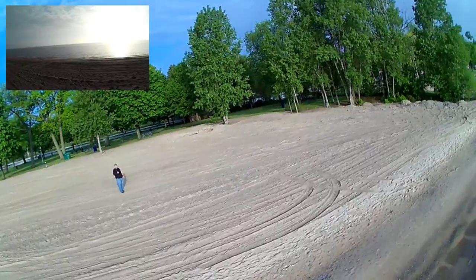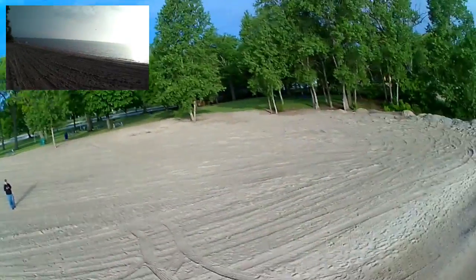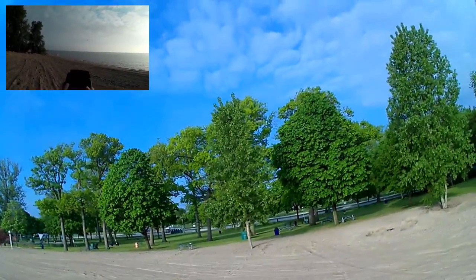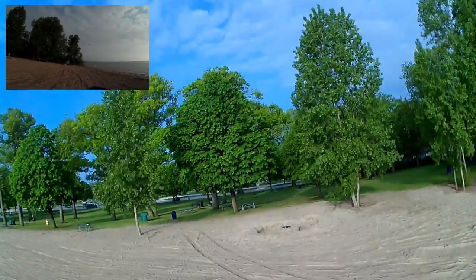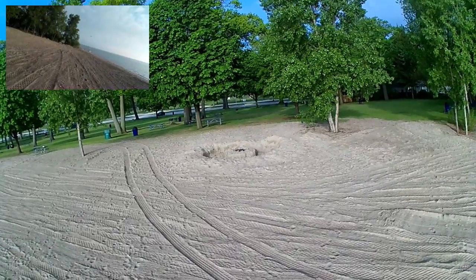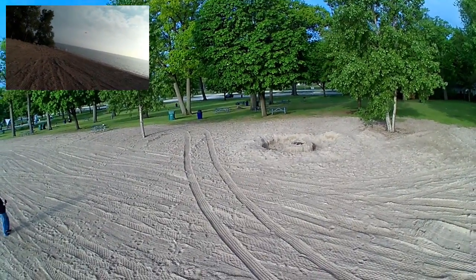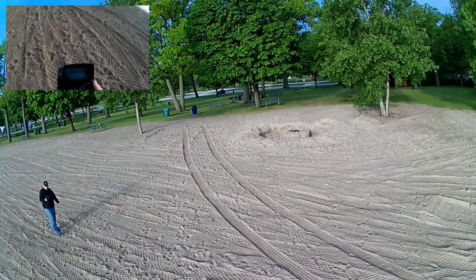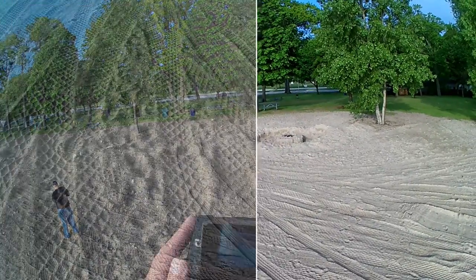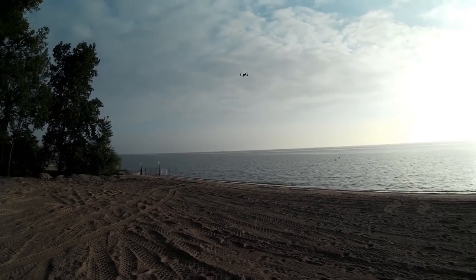Here we have it — I thought it was kind of pointing at me. I think you can see me in the picture. I'm a little sun-blinded because I'm looking into the sun. If I push the stick forward it's sort of coming in, but watch the tip — look at the angle of that when I push the stick forward. Hopefully I'm getting this in the picture. Part of this is I'm facing a pretty good size wind. I'm getting a lot of wind in my ears. Just making sure everything is clear. I'm trying to figure out if I was getting video — I think that was recording video.